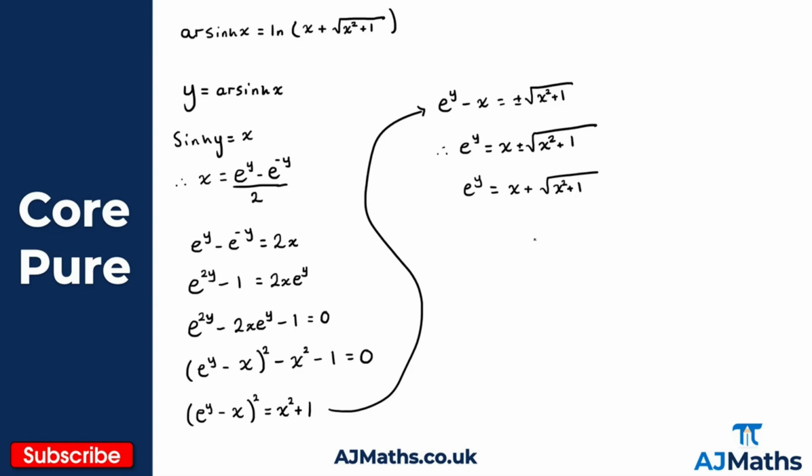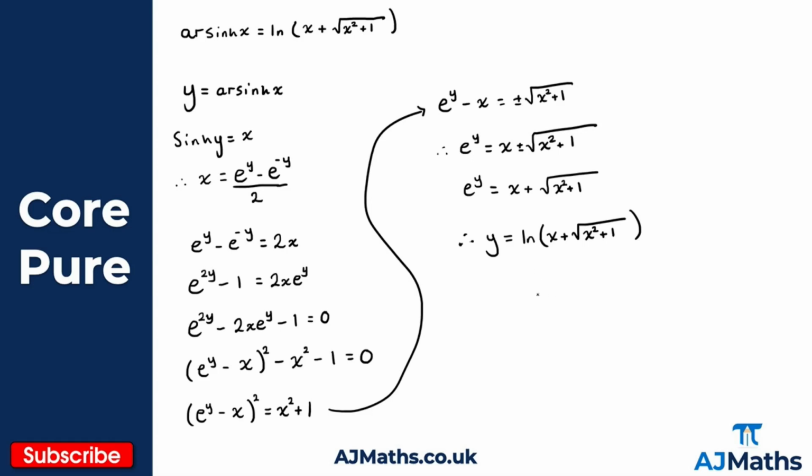Okay. Now remember, all we want here is y, like we said at the beginning, we're making y the subject. So in that case then I need to take the natural logarithm of both sides here. What we get then is y is equal to the natural logarithm of x plus the square root of x squared plus 1 there. Okay, so we're nearly done. Remember, we want to show that r sin x is equal to the natural logarithm of x plus the square root of x squared plus 1.